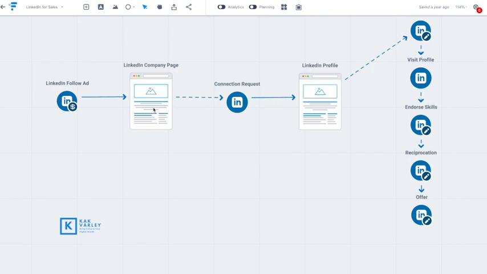Then those people I'll make a connection request to through a personal LinkedIn profile, which is where the real LinkedIn management starts. Then I'll have a series of messages that sort of warm that person up. Starts with a video thank you message. I could get into visiting a profile, any number of things, but this last line is customizable and revisable at all times. Okay, so let's take this bit by bit.